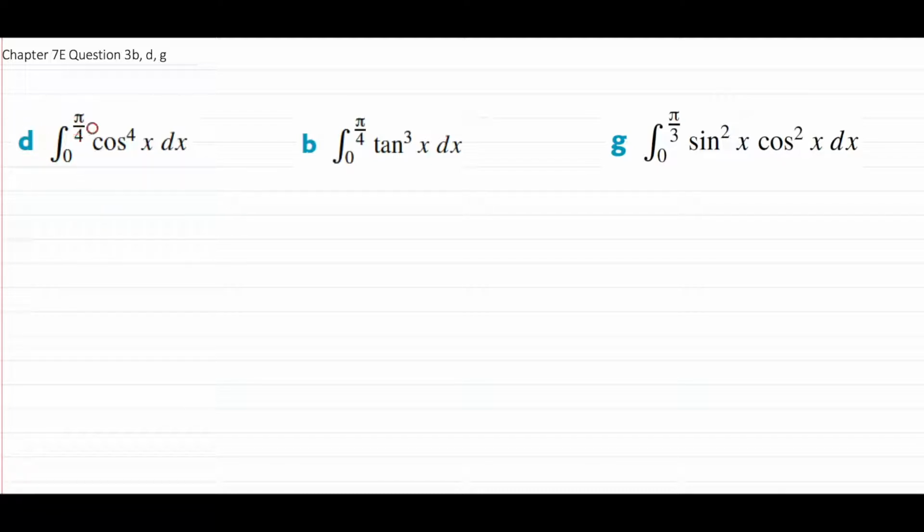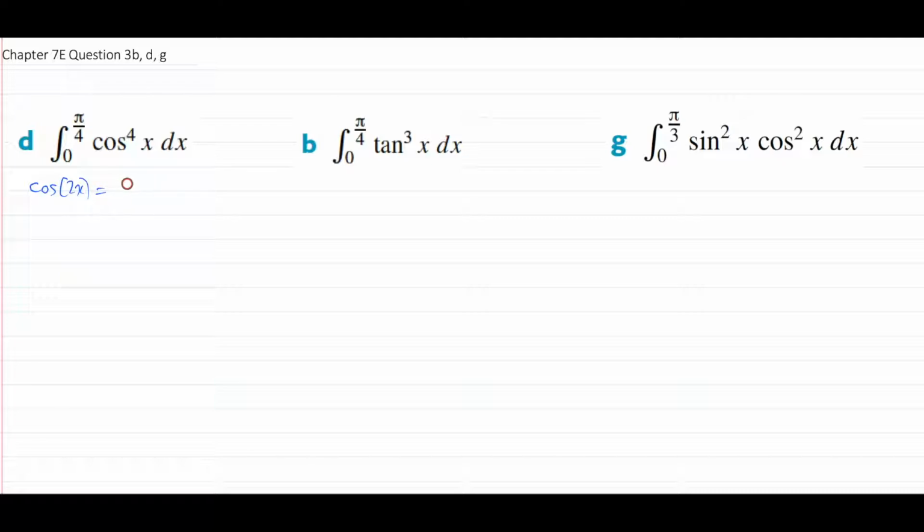We are going to anti-derive cos to the power of 4 of x, in terms of x, and this is a definite integral, so you've got pi on 4 and 0 as well. Okay, first of all, the first thing that comes to mind is this is an even power function, 4 is an even number. So whenever you see an even power, what do we remember? If you recall from the topic video, you have to use your double angle formula.